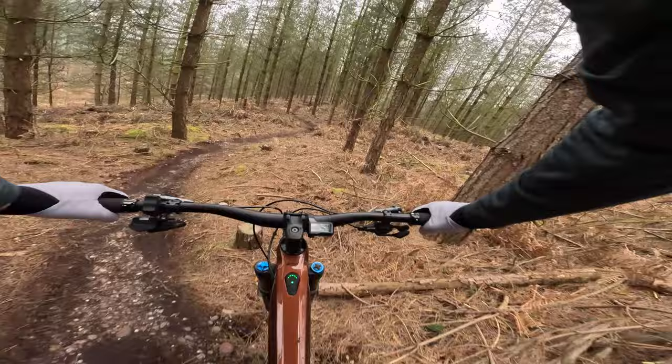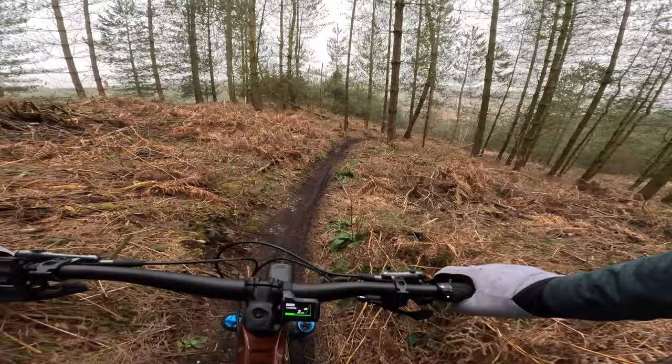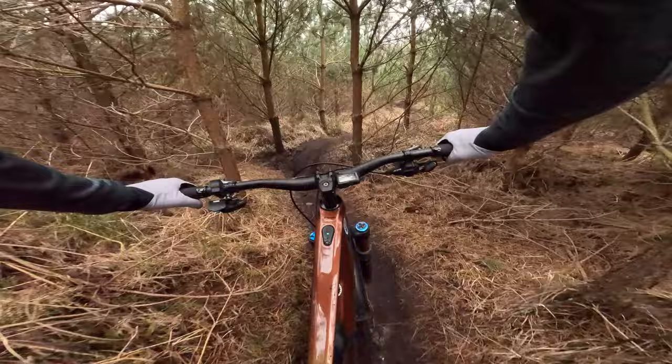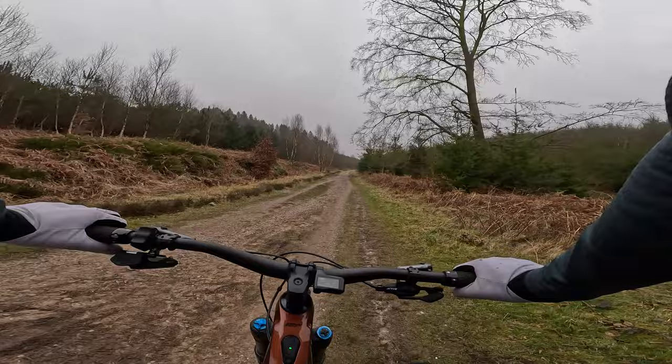I'm not sure if that's allowed, so sorry, but it looked like a good line. But it was a good line. Little high line down here. Oh my god, a lot of people have ridden that. That's a right rut. Pretty tight in these bottom trees. That one seemed a lot shorter than before. I believe it's our lucky day. We've found a new track.